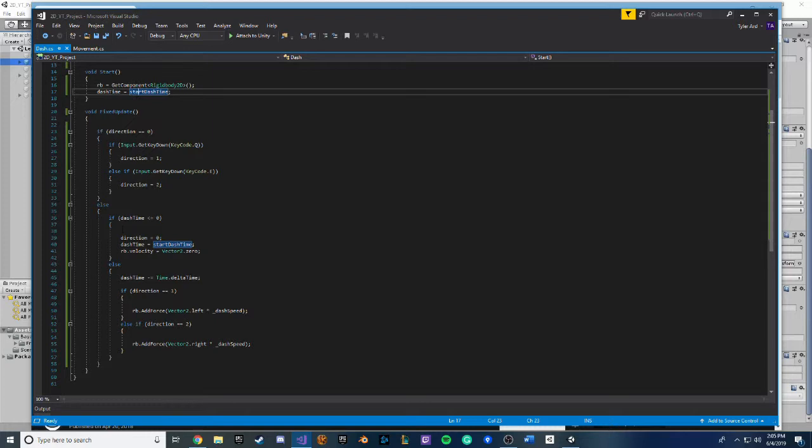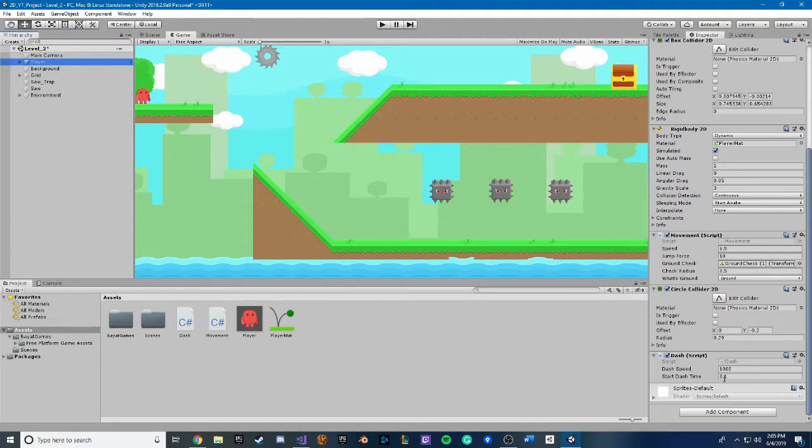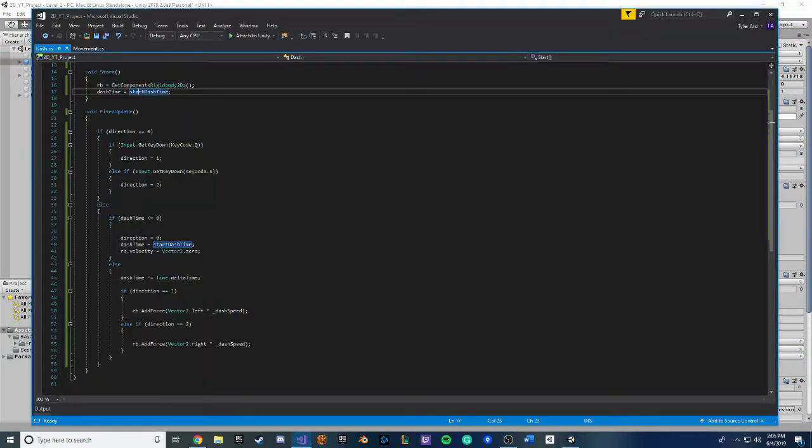So as soon as this time right here is up, we'll stop. See, we do technically stop. See that the 0.1 second is over. That's what it was talking about. And so if dash time is less than or equal to 0, just stop the motion. That's what rigidbody.velocity equaling Vector2.zero is. It's just stopping the motion.